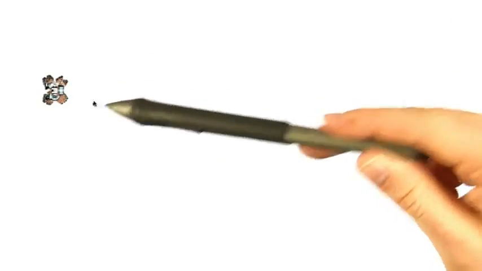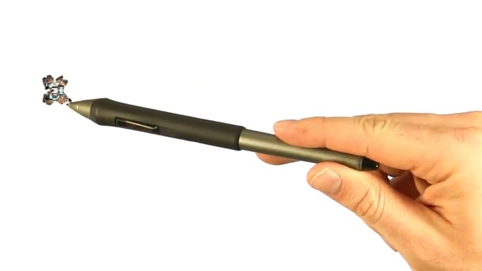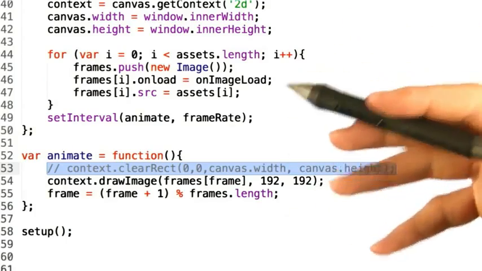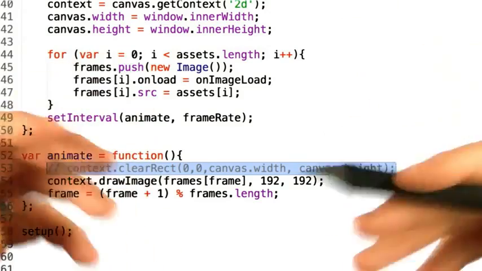Now, if you followed all the code, you should see something like this running around on the screen. If you'll notice something, this doesn't exactly look right. You actually get each of the frames drawn over each other, creating this sort of halo effect. There's a reason for this. It's worth noting that the canvas doesn't actually clear itself each frame. Instead, it allows you to just keep piling pixels on it as you go.